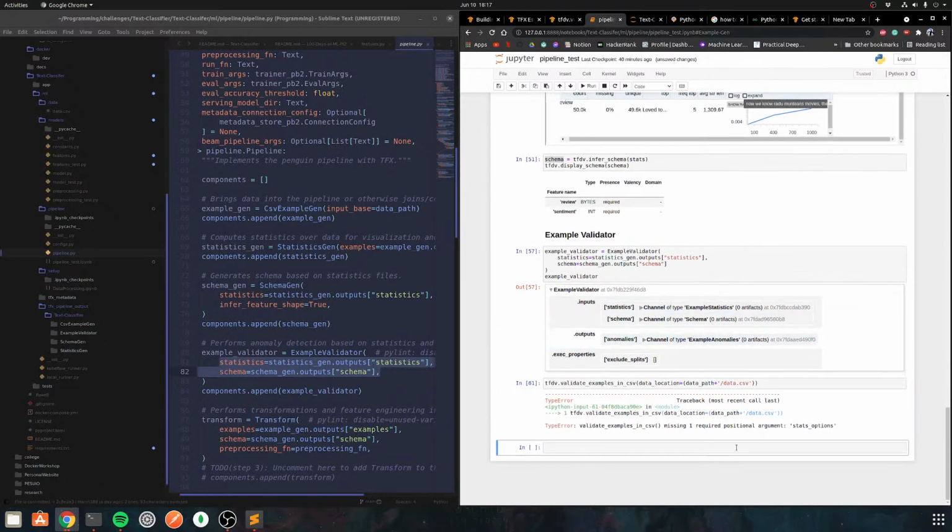I'm not sure what I'm passing in here for validate examples. I could do validate statistics. I validate the different statistics. Yeah, I'm not too sure what this is for.